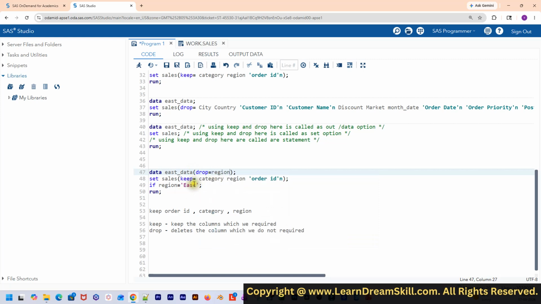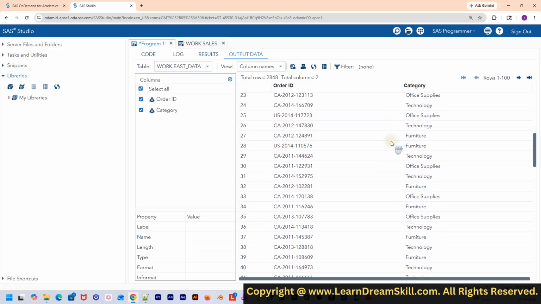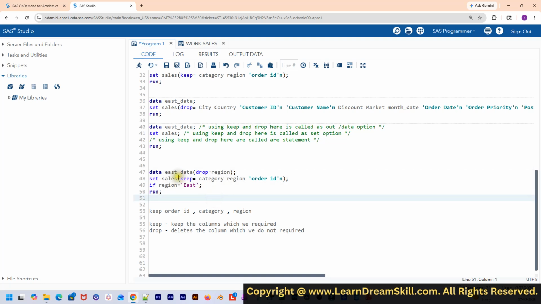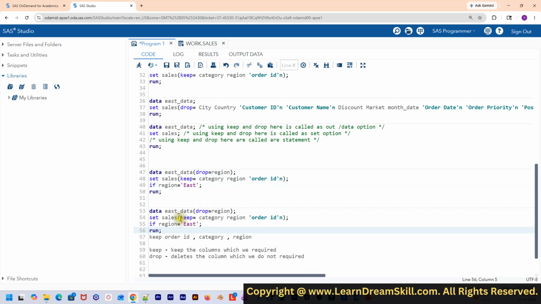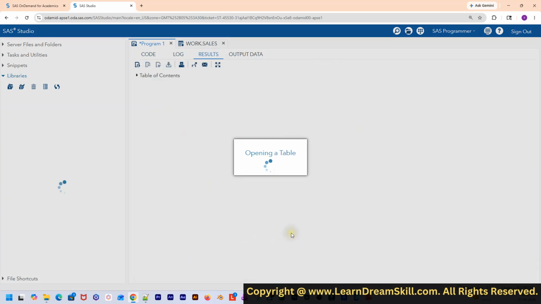So this way SAS will read these three variables, SAS will apply the filter, and then at the time of creating this data, SAS will drop this variable. Okay, so this way it will work. You can see we are getting our data created as we were looking for. And if you want, instead of this, you can keep your option here. So this code also will work.